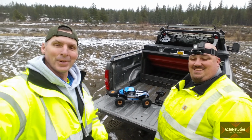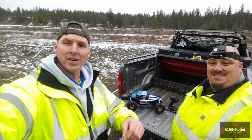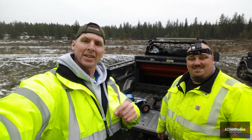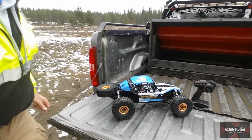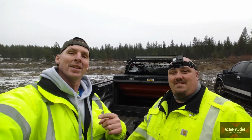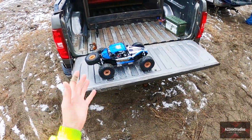Okay, guys, so we got the Lasernut out and we're going to run it around out here and give it a full test. Take a look at this. We've got some pretty good hillside there to play with. We've got some rocks. We've got all kinds of things to make happen. We're going to punish this car. This is the Losi Lasernut, and it is an impressive little vehicle. So we're going to pound it and we're going to make things happen. So here we go. First run.